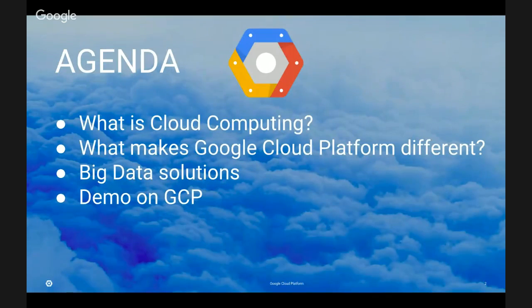Okay, so basically this is the agenda for today. We're gonna walk you through the evolutions of cloud computing and what makes Google Cloud Platform different from others. After we study the difference between us and other providers, we can walk you through some of the features that we have in the GCP. And I really want to show you the overview of the big data solutions that we provide, because this is the key for the businesses that run on the cloud. And then we're gonna give you some demonstrations on GCP, and we're gonna focus on the big data.